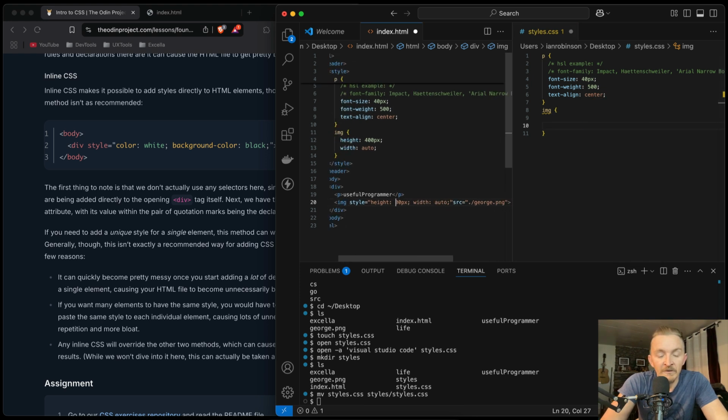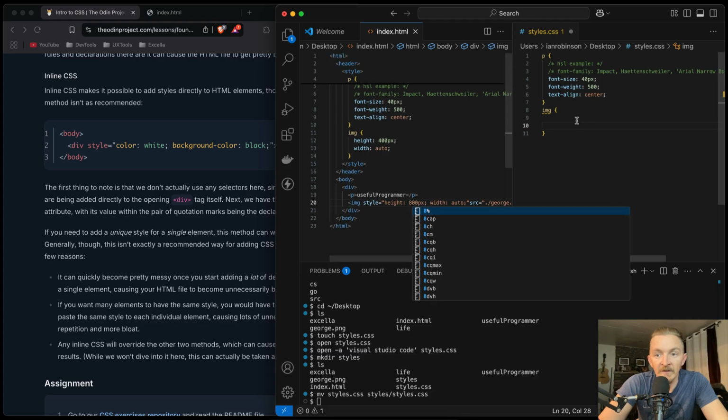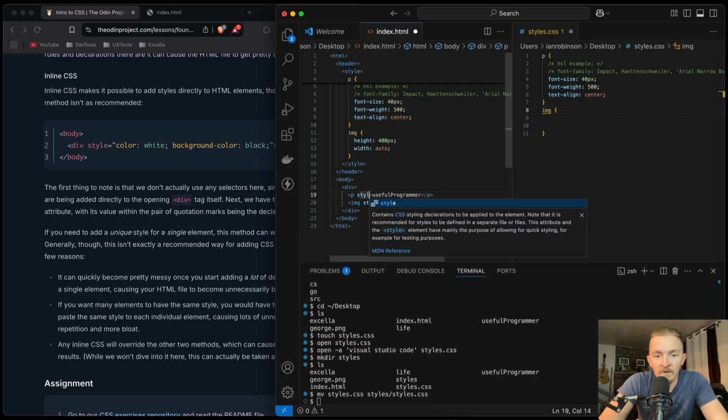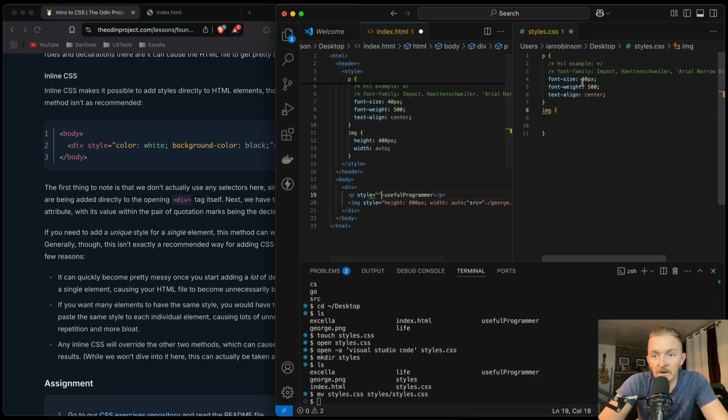We'll just make it 800 so we can see the difference as we do it. And then instead of having our P element here, we could be like style. And then we go font size, font height, and our text align center.